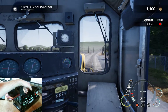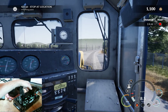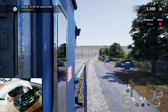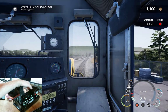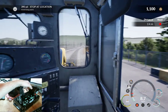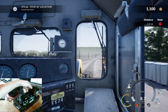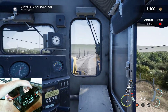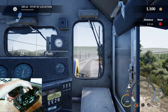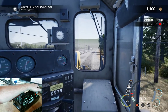So, for example, in Train Simulator, I would be able to just turn my head to the right and actually put it out the window, but I'm using a button to do that here, whereas in Train Simulator, I'd just be able to move my head and look out the window. So they don't have the 6 degrees of freedom here. I only have 2 degrees of freedom, up, down, and left, right. So I hope they add it eventually, because for those of us who have TrackIR, it really does make it that much more enjoyable.